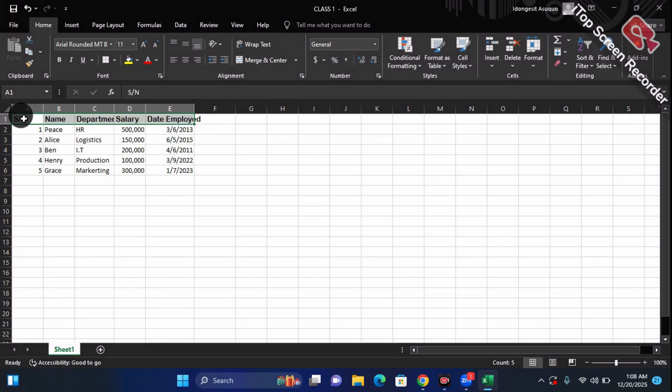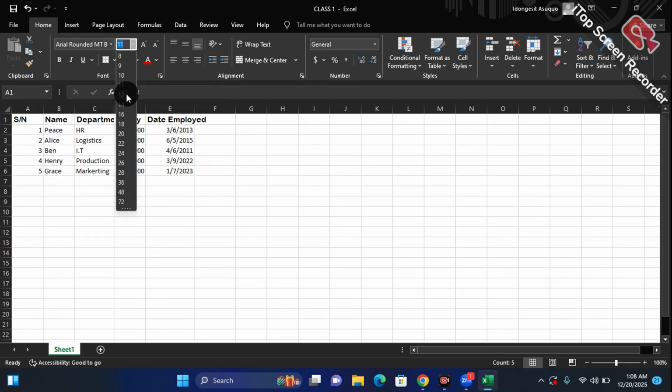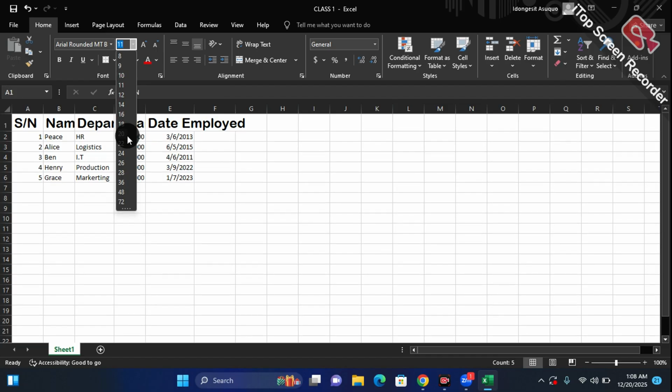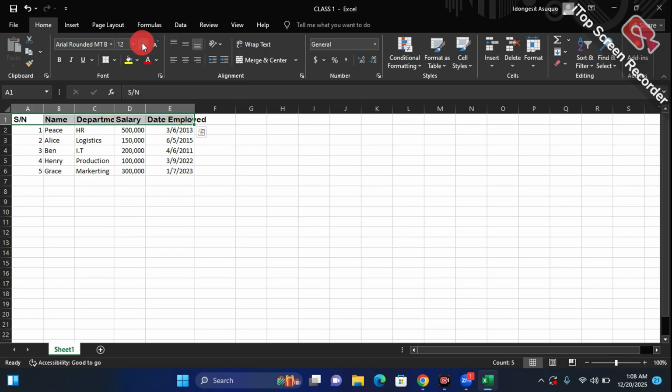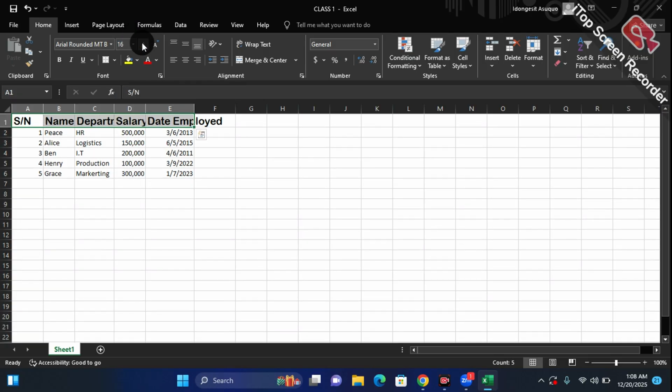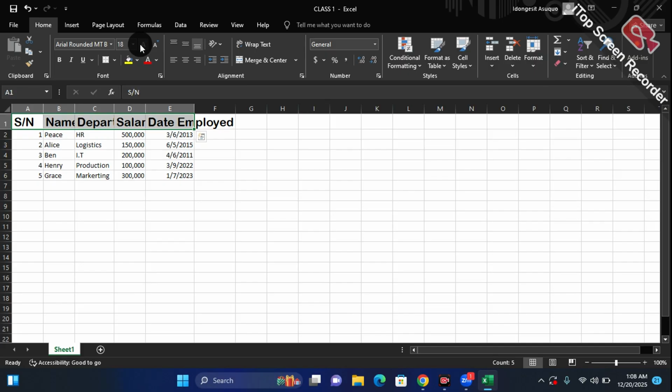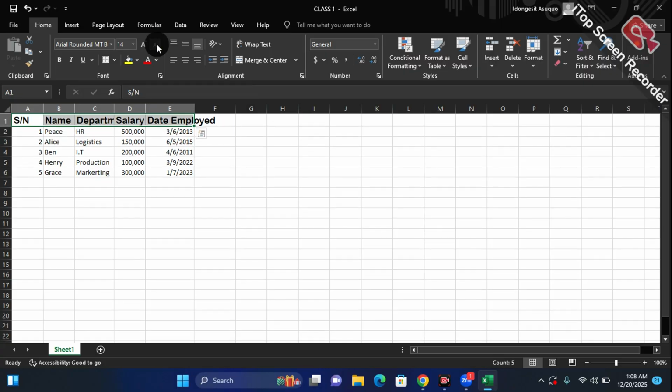What we are working on is already selected, so there's no need for selection. You come here to change the font size. This is font size, so you can click there. You have a drop down list of some numbers. You can select any one, or better still, you grow your font. As you are clicking, it's growing in size. Or you decrease it here, decrease font size.